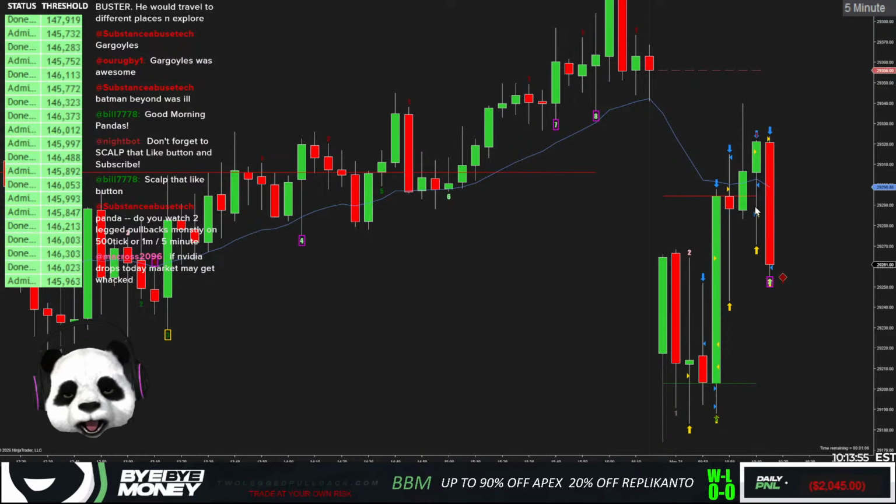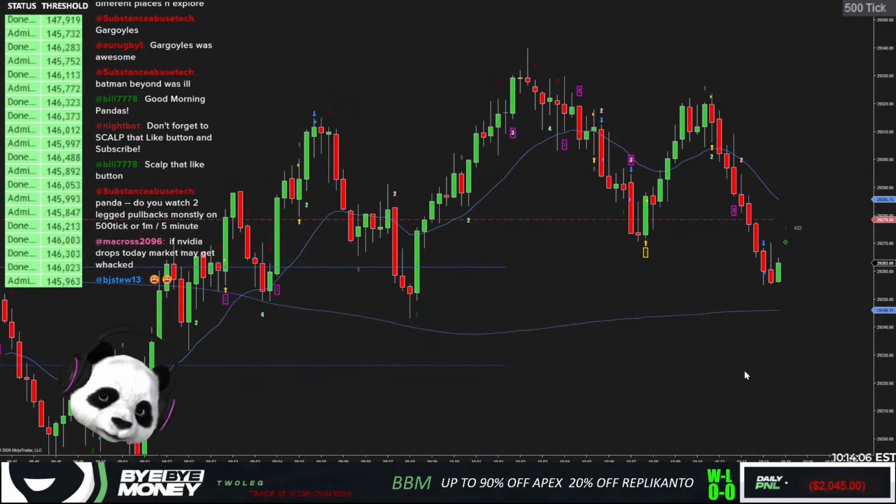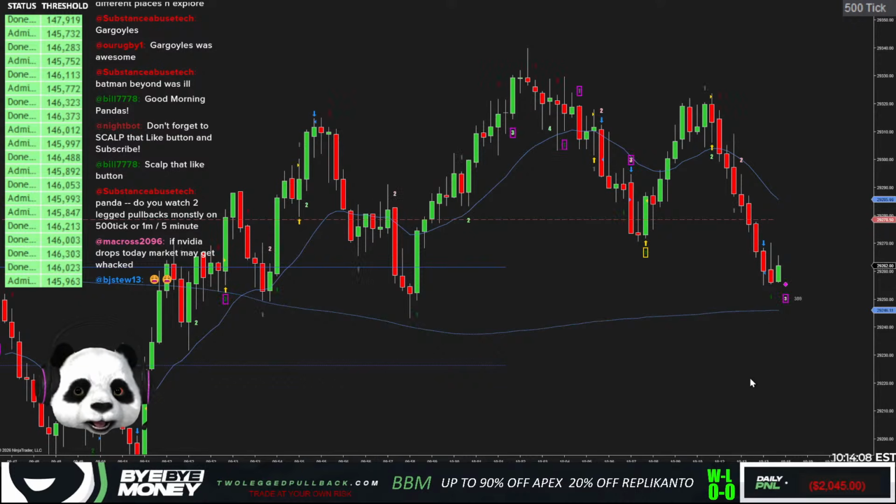Fill the gap. Failed second entry short. Good signal bar. That was worth a try. Obviously, doesn't work out. So, what can you do? It is what it is. You can see on the top left which ones are busted and which ones are done. When it says done, that means you hit your daily. When it says admin, it's basically busted.